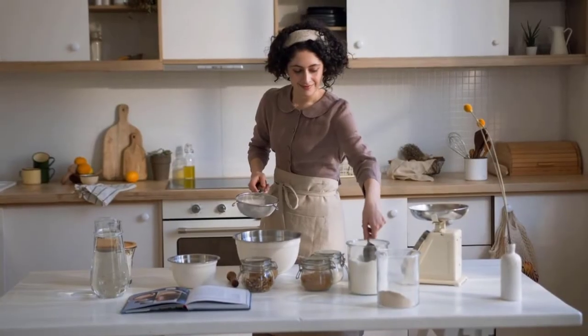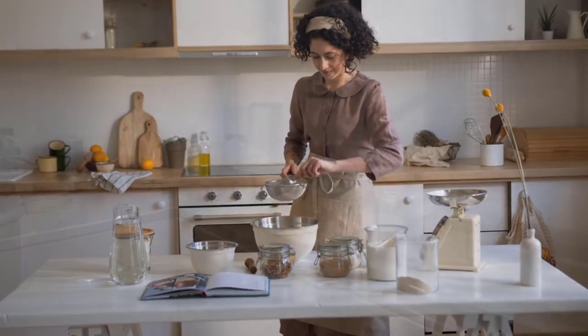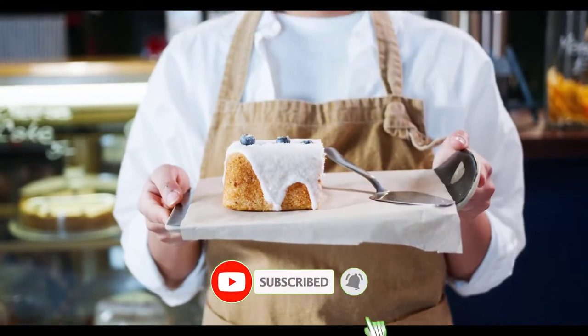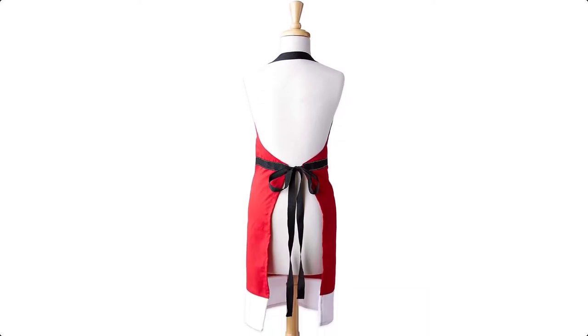Enjoy an abundance of Christmas options to incorporate into your home — dark muted plaids, vibrant reds, or whimsical designs over your tabletop — and complement your dishware with napkins, runners, placemats, and glittering napkin rings. Add decorative embroidered, plaid, or jacquard dish towels to your kitchen and guest bath to brighten your space. While baking holiday cookies, wrap a holiday-themed apron around your waist to the delight of your guests.